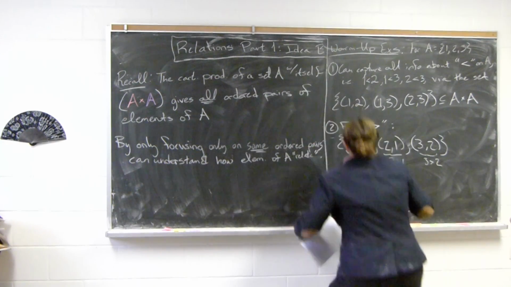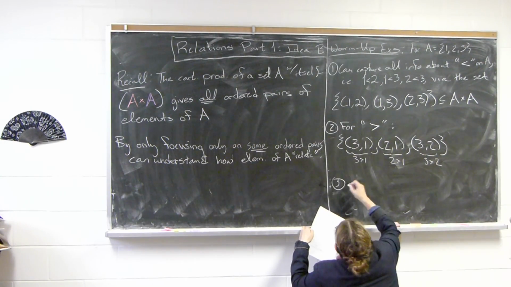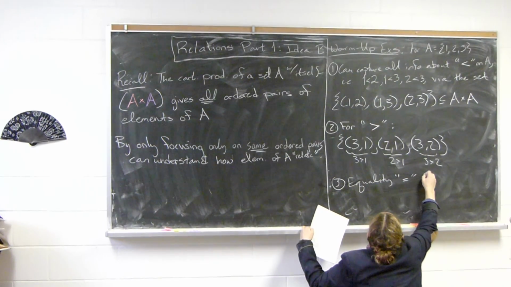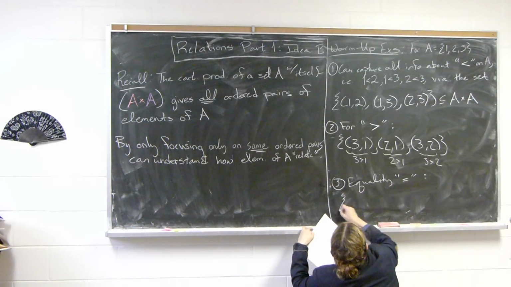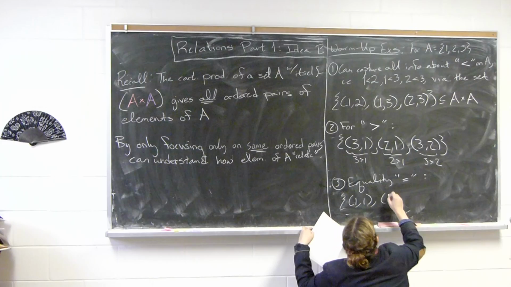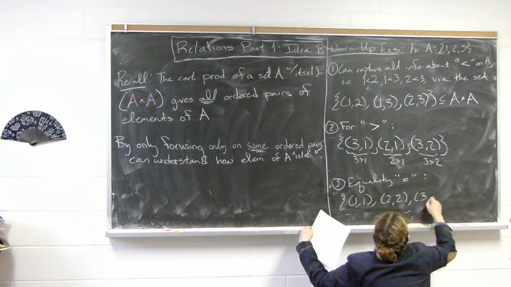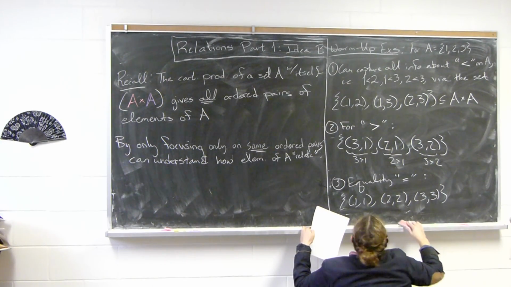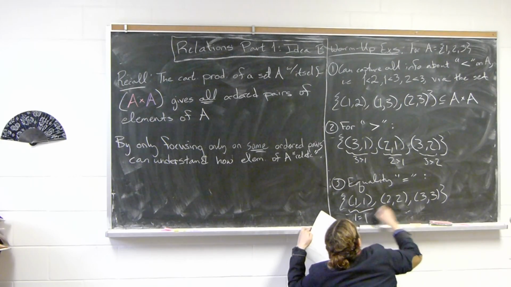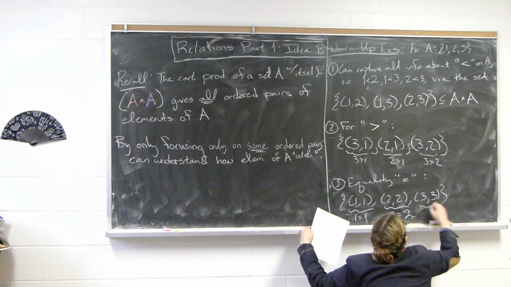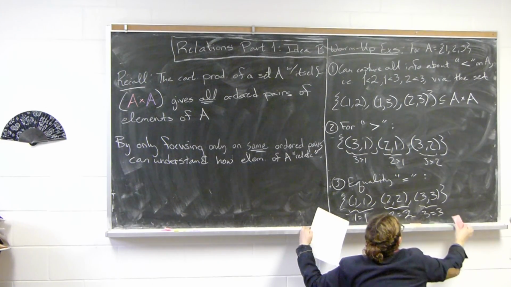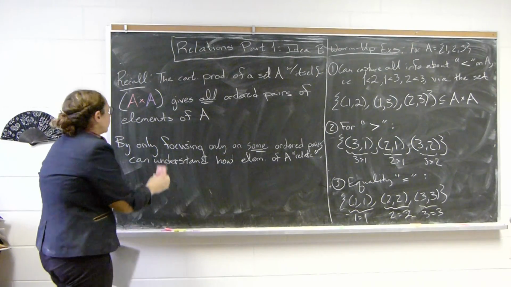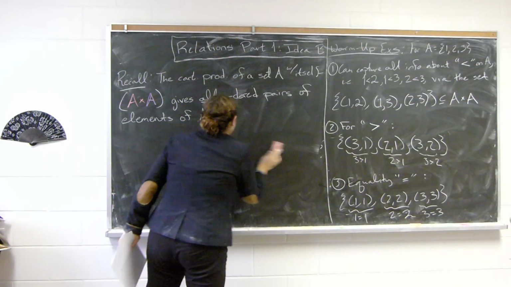And then for equality, what would the pairs be? Well, now I want to know that 1 is equal to 1, 2 is equal to 2, and 3 is equal to 3. That again records all the information I need: (1, 1), (2, 2), and (3, 3). So by telling you which ordered pairs are in the set, I'm telling you which pairs of elements are equal. And I said something out loud that I'm going to write because it's significant here.